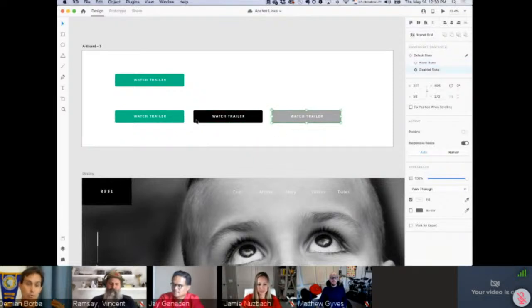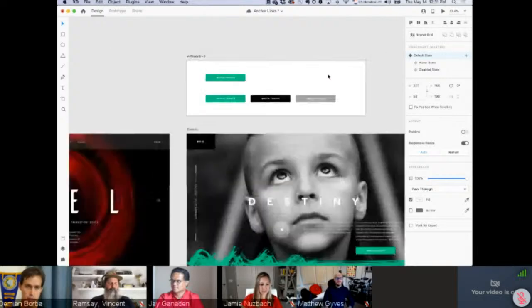Normally I would have to have 3 visual representations of that. And in XD, when you create your UI kit, your design system, you can have all of that in one. So in one component, you can have your default state, your hover state, and your disabled state. So that saves you a lot of real estate and management work. So that's just one thing I really wanted to highlight as you work with UI kits.